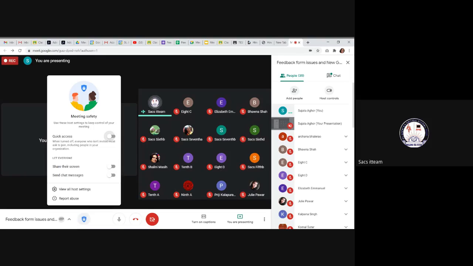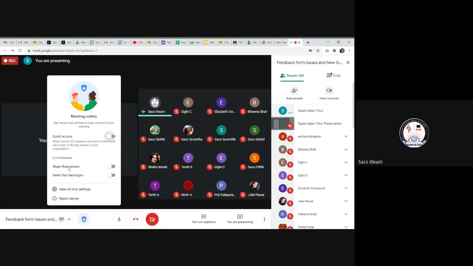It even adds more security. A couple of teachers mentioned that some unknown person is trying to join the meet, and every now and then they get a request to admit or deny. If you disable this quick access, you will not get disturbed by that request again and again. I guess the meeting will also not start unless the teacher joins. Others have to wait till the teacher joins. This option is there with the help of quick access.